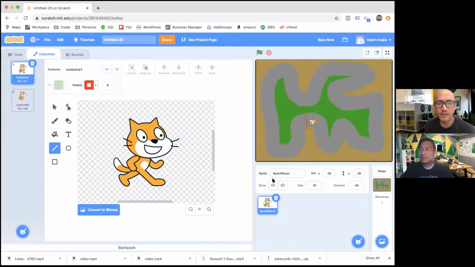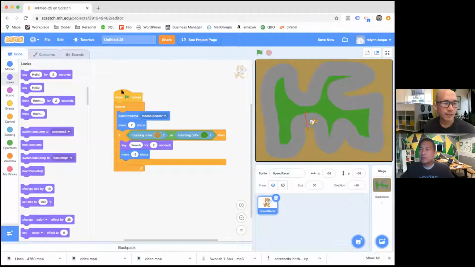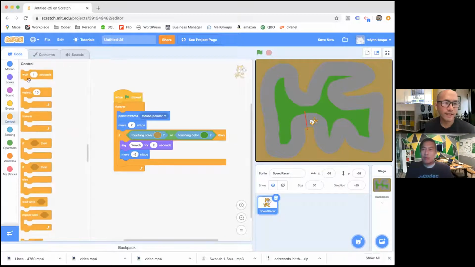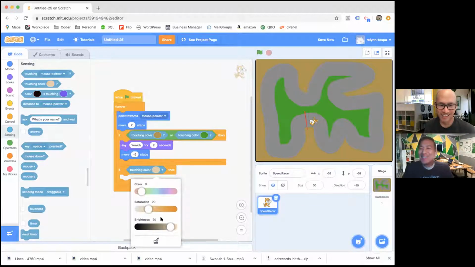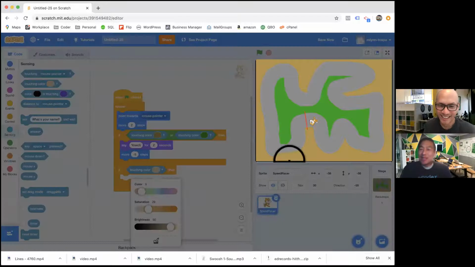Back to Speed Racer. Now, the code for Speed Racer, if I start this thing, oh, wait. We have to check whether we hit the line, right? I forgot about that. We won't know if we ever finished. That's right. So we got to check whether we are touching... Binary logic. Binary logic. We're going to check something. That's right. We're going to do something.